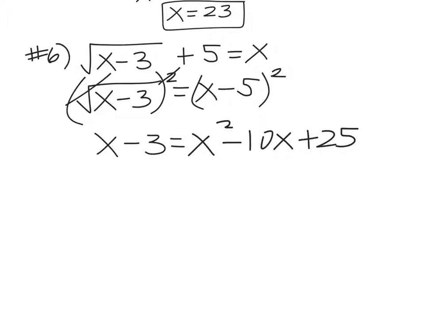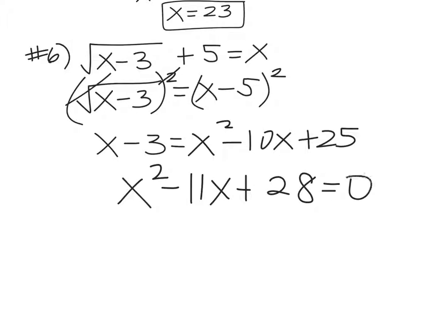So let's go ahead and subtract x and add 3. Anytime you see that squared, you have to solve it by factoring or quadratic formula. Why did I write that? X squared, add the 3 over, so minus 7x. And then, whoa, no. I don't have an eraser. You can't do these things. Minus 11x plus 28. Okay.